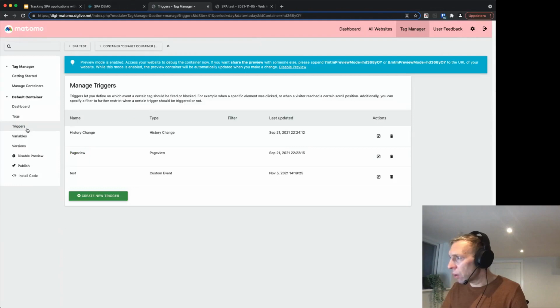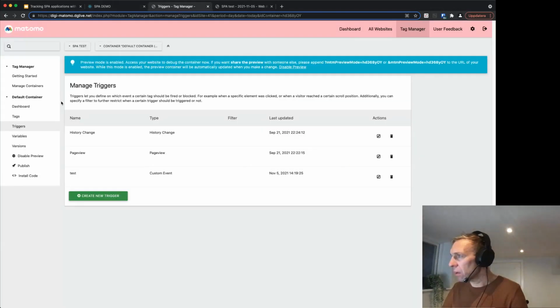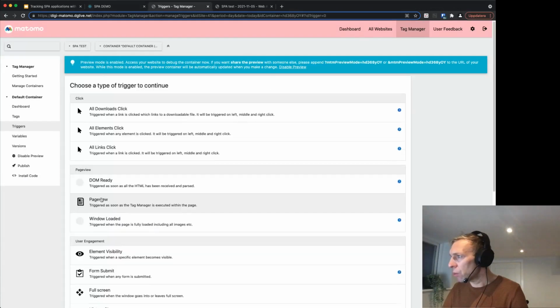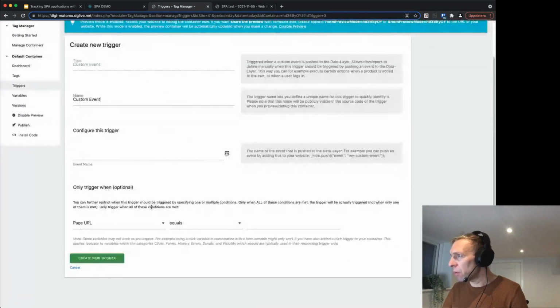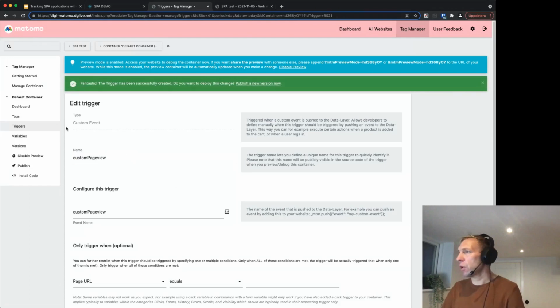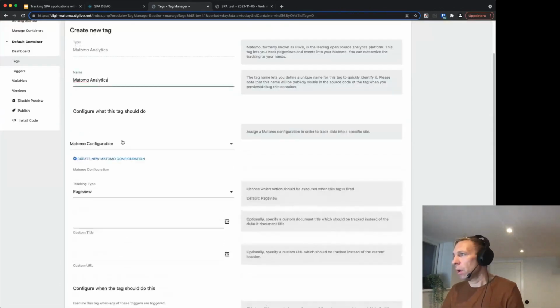We need to create a trigger called custom page view. So create a new trigger of the type custom event, like this, for custom page view. Now I have a trigger that can listen to this. And lastly, I want to set up a new analytics tag.